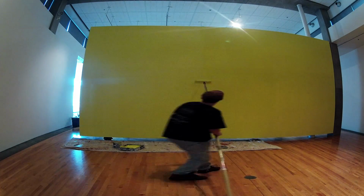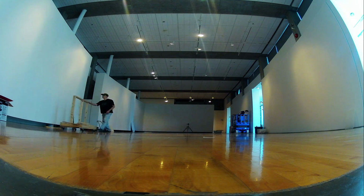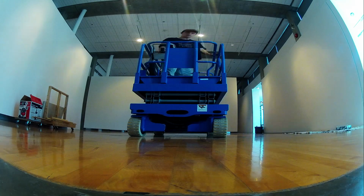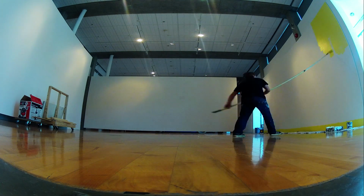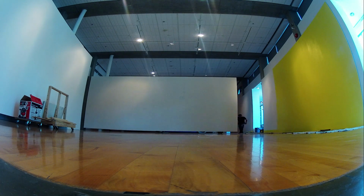During installation, it can be quite hectic and busy. We have a lot of work to do in a short period of time. It generally takes 2 weeks to install the main exhibition. Usually we're starting de-installing the previous exhibition, packing up the artwork, getting it safe and sound, and putting it back into our storage areas. And then comes the dirty work, the patching and painting and cleaning and building, if there's required things to be built. And then usually by the second week, we start installing the artwork.